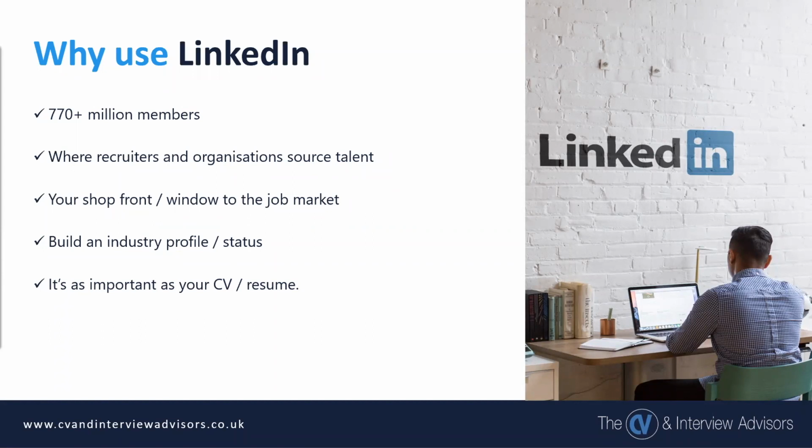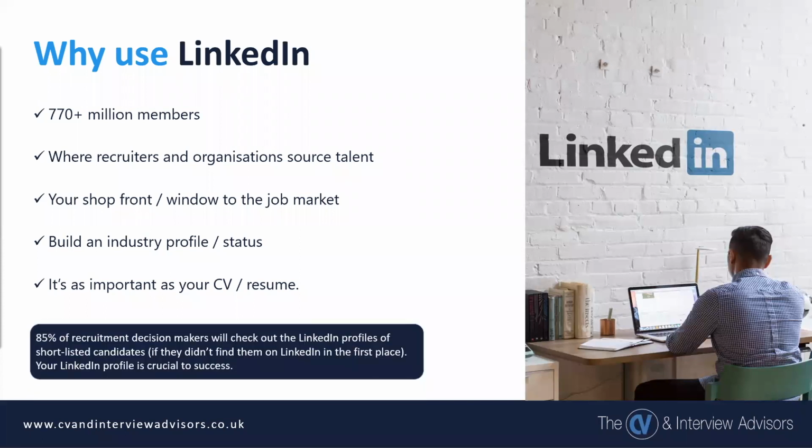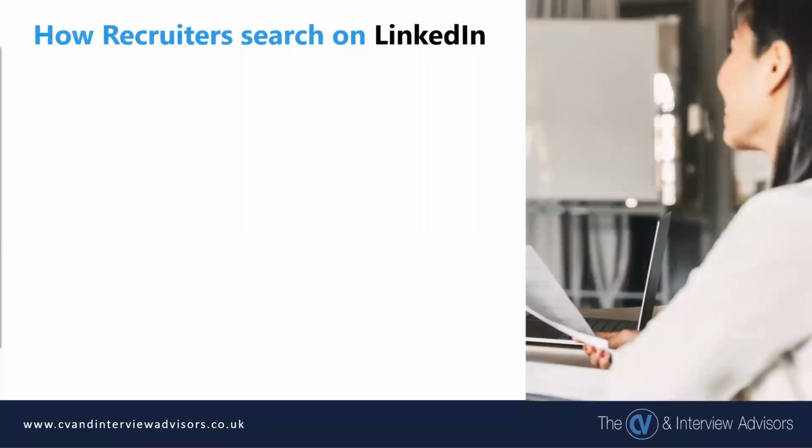For job seeking purposes, it's as important now as your CV or resume. Fact. It used to be, a few years ago, not that big a deal. Now it is a big deal. There are a lot of jobs on LinkedIn, as you probably know. If you don't, you should use it as a vehicle to find opportunities when you're in that mode. So it's increasingly becoming a bit like a job board, but it's also, as I said earlier, a really valuable place to build your profile and status, maybe for future months or years. It's really important. People use it a lot, therefore.